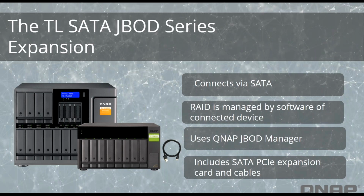You can use any software to set up a RAID as long as it supports software RAID. So as long as you have a software that supports RAID, you can just set that up with the QNAP and it should work. We do include the SATA cards and the cables with the unit. When you purchase the expansion bay, in the box you'll have everything that you need to connect your new expansion to the NAS or the computer, so you don't have to worry about purchasing additional hardware for this.